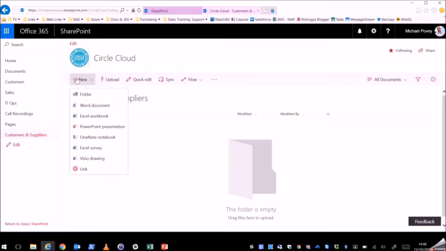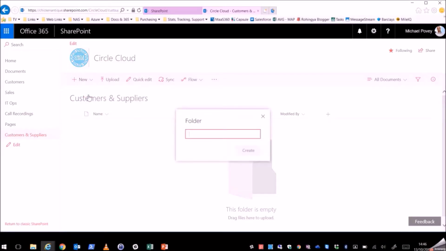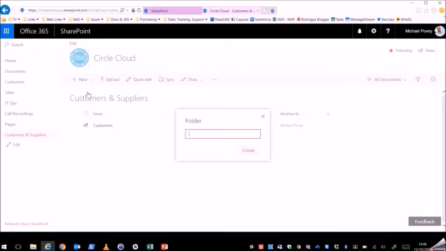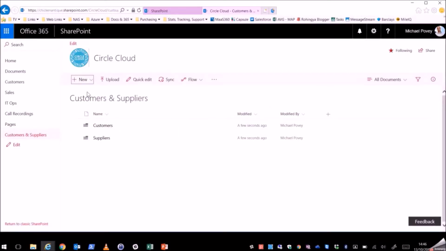Now we're going to show you how to actually create a custom view, so you can view your documents a little bit easier online. But first, I'll create a couple of folders, and there's a reason why you would have folders and separate views. I'll elaborate a little bit more later. If we create a folder, for example, customers, and we create a folder called suppliers. So this is going to be where all of our customers and suppliers exist.